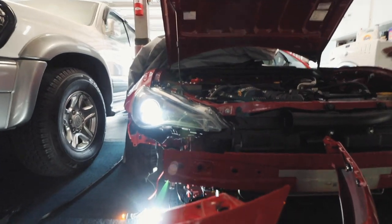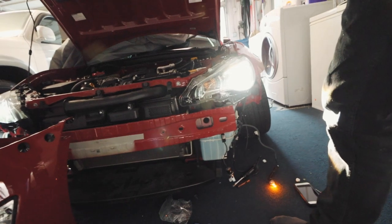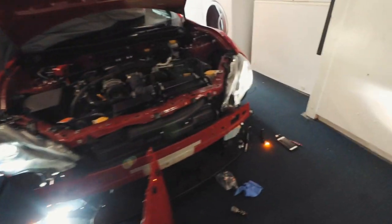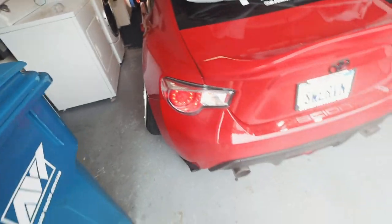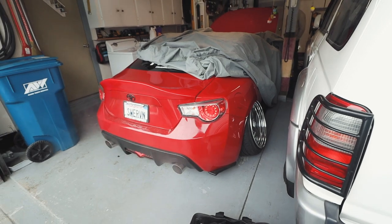Like, those are the old ones. Holy shit. That makes a big ass difference though. Yeah, the bottom looks too up. They also finished the rear end. Camber. What the fuck?